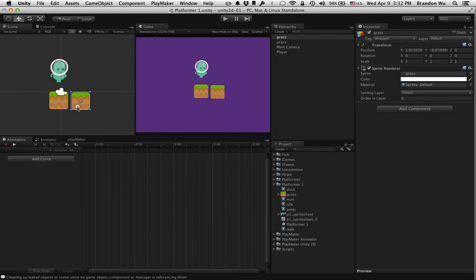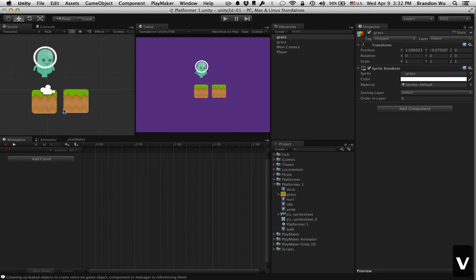Now to make it line up perfectly, you can use the snapping function in Unity, where if you hold down V and just click on one edge of the tile and then move it, as you can see, it automatically snaps and connects properly into the other tile, right? So again, it's hold down V and then it's going to try to find the right point for it to snap to.